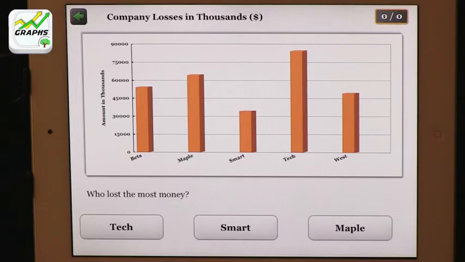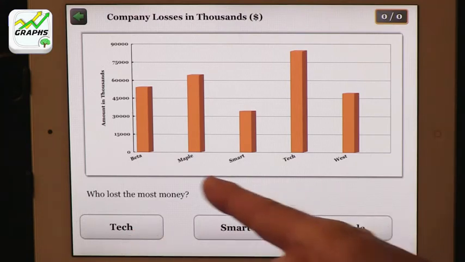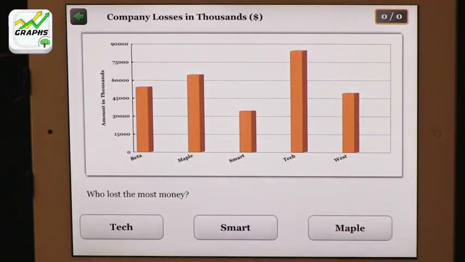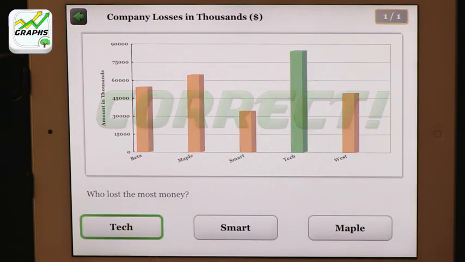This is how you read graphs, and you have a simple question here: who lost the most money? Then you have three options, so it's multiple choice. You look at the graph and read the title, company losses in thousands, and the one that lost the most is tech.